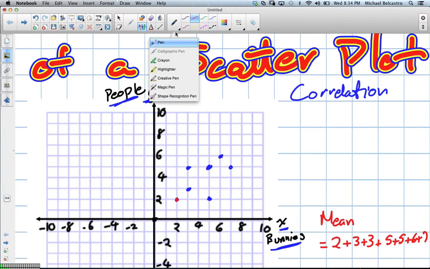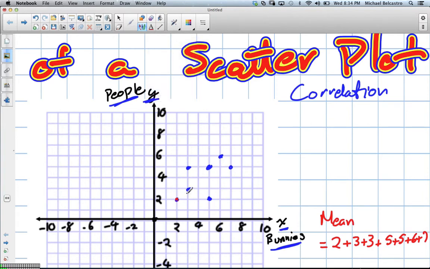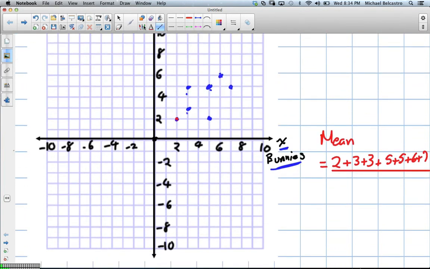And then how many terms were there altogether? Well, there's going to be 1, 2, 3, 4, 5, 6, 7. So there's a total of 7, right? So in order to calculate this mean, we're going to have to divide that value by 7. So we'll quickly do this. That's going to give me 10, 15, 20, 29, 31 divided by 7. What does that give you? 4.42. Perfect. The mean for bunnies is there's an average of 4.42 bunnies on every island.